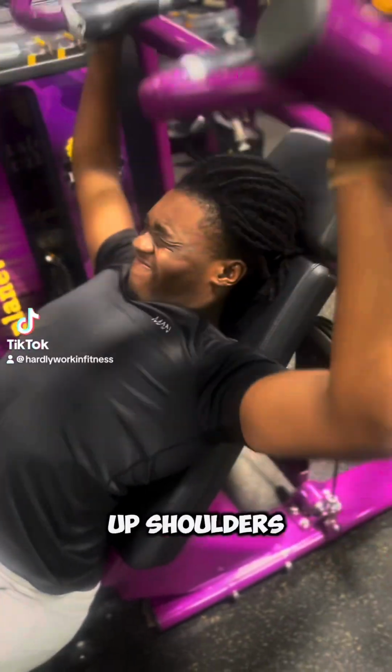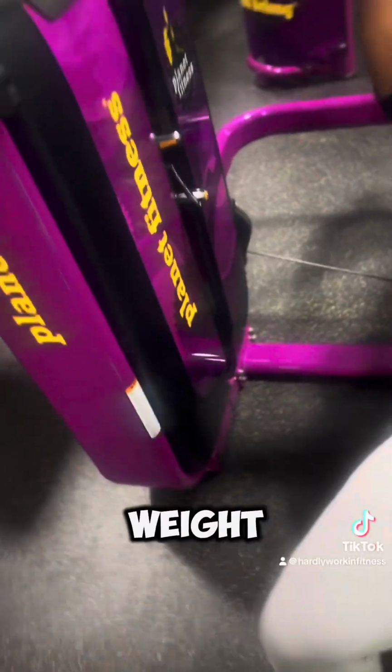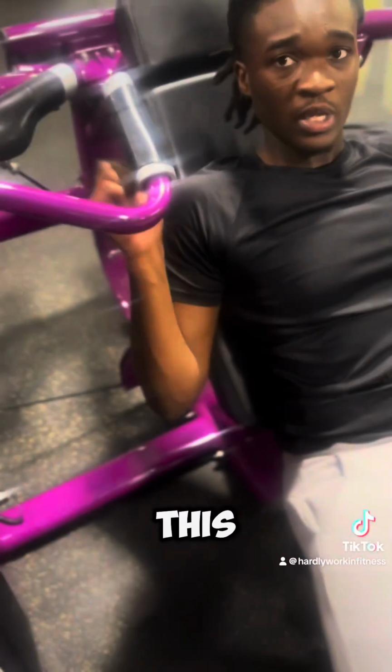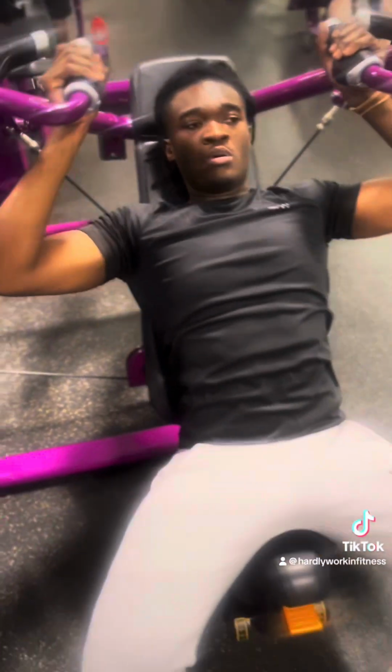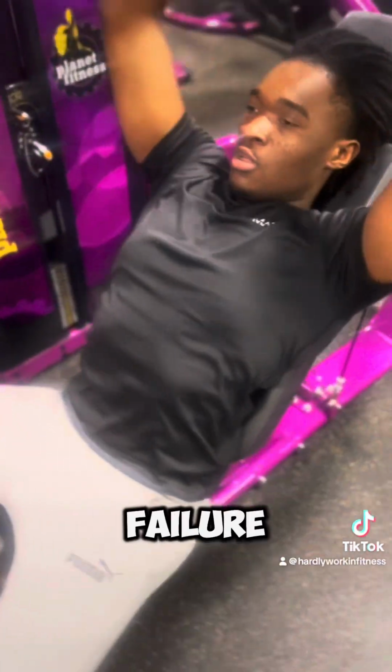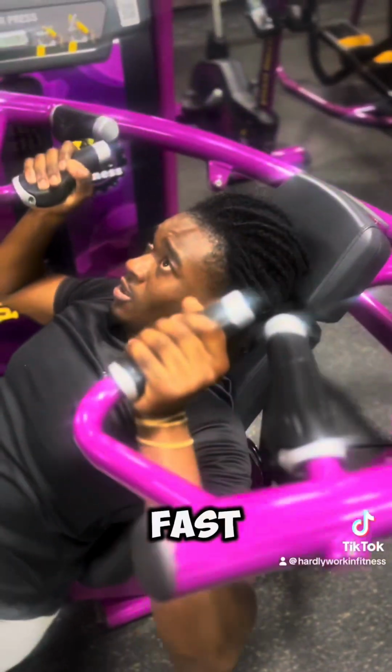Ooh. I told him to hit up shoulders. But the way I like to do this one, I'm gonna show y'all right quick. He's doing a weight, I like to use both of the things. All right, you're gonna stay on that. So he has it on 60 for that. You're gonna go down to about 40 right quick. And then you're gonna switch the grip up. Yeah, that grip. Just like that. And then you're gonna hit it till failure again. A drop set. Building muscle fast.